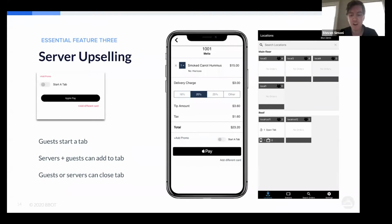So if you think about the traditional dining script, the host or hostess seats the table, and then typically the server will come over and start everyone with waters and introduce themselves. And then they'll come back a few minutes later and take the initial order. So that script is kind of out the window when you roll out contactless.